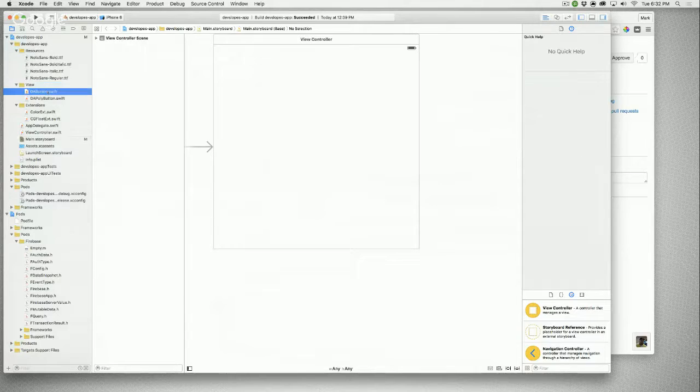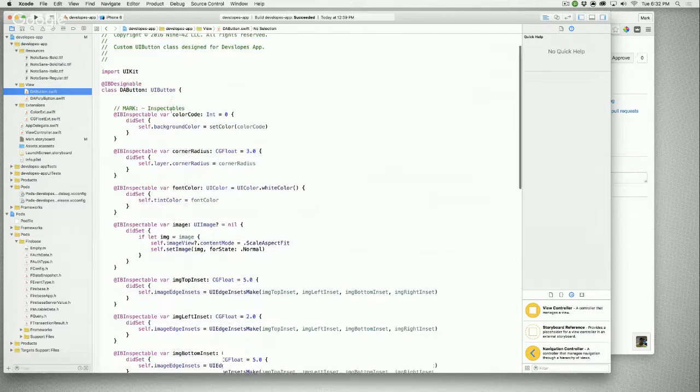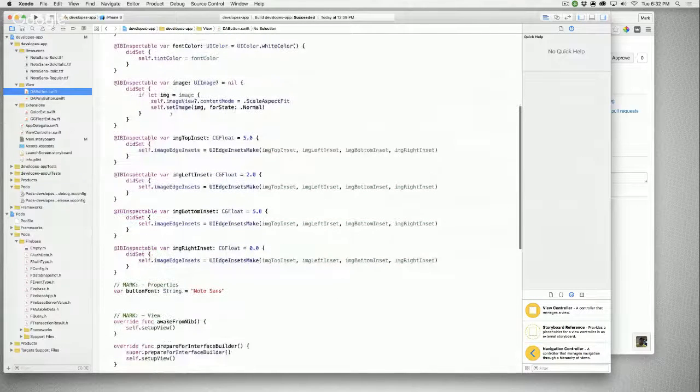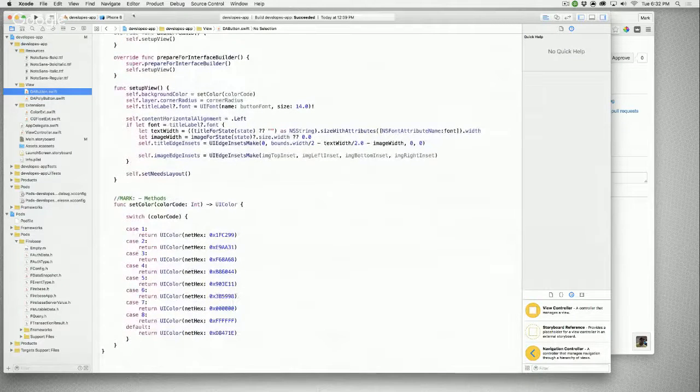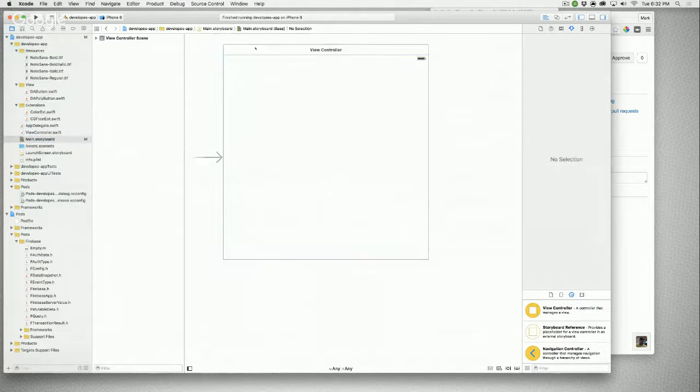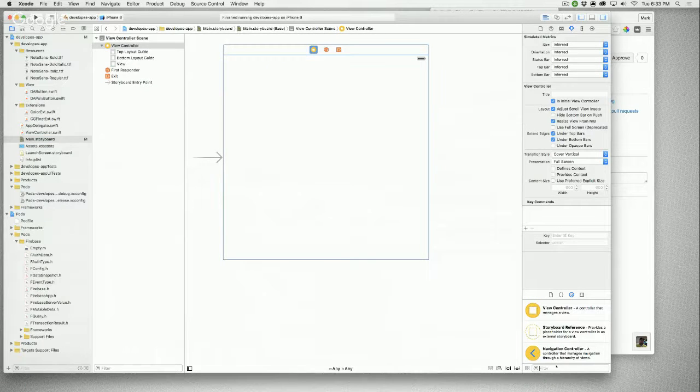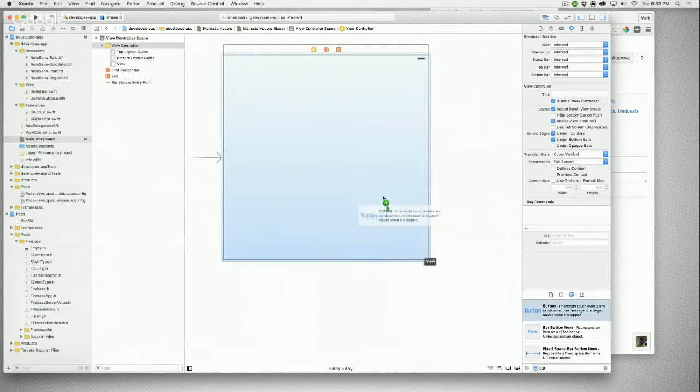So you've got your DA button. Look at you, man. This looks great. Okay, so it looks like all your stuff's here, and I just want to run it and make sure. I guess I could have just built it. Well, you just look at interface builder. That's the test if it's working. Yeah, you're right. I just stopped it, but it built, so there's no errors. Drag a button over there and change the class. Okay, drag it on here.